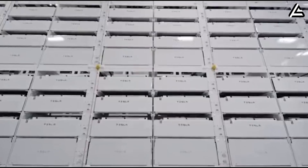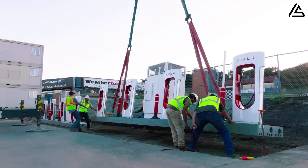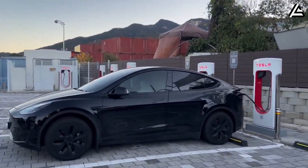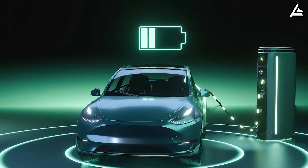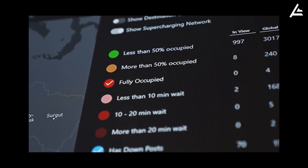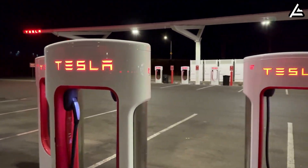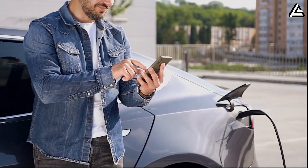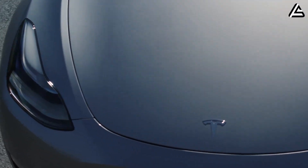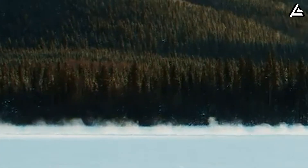The solid-state battery in the Model 2 also offers a super-fast charging experience rarely seen in an affordable EV. While current Teslas take 25–30 minutes to charge from 10–80%, slowing down after 50–60% to avoid overheating, the Redwood has no such limitations. We're talking about charging from 10% to 80% in just under 15 minutes using 350–400 kilowatt power at Supercharger V5 stations. No more waiting nearly half an hour — the Model 2 Redwood brings convenience close to the ease of a three-minute gas fill-up, while keeping the smoothness and efficiency of an electric Tesla.